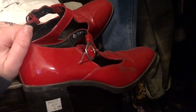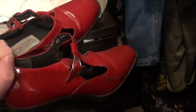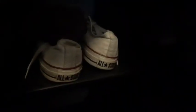I have these heels in here that I don't wear, and I swore I was gonna wear someday because I think they're so beautiful. I thrifted them to resell, and then I was like, well, these are too beautiful to sell. And then I just have a white pair of Converse back there. I have another black pair of Converse I'm probably gonna sell because I don't really wear Converse that often. Anyway, I have more shoes than that, but they are kind of scattered about the house.